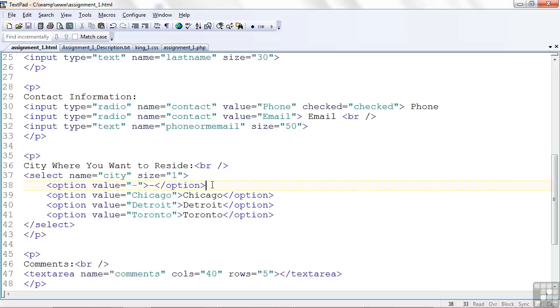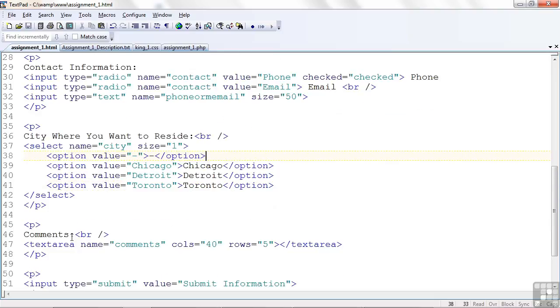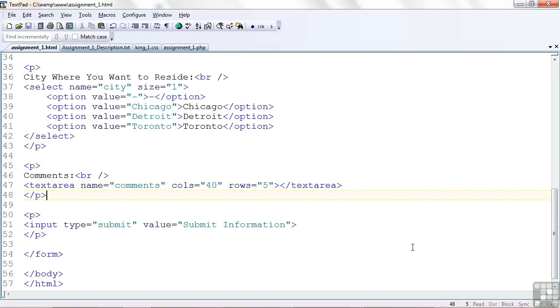At the moment, we don't have any code checking that they didn't select the hyphen, that they made a city choice. But in the future, we're going to lead up to that where you can validate that and give them some kind of warning message if they didn't make a selection in that field. Likewise, the comments are just a text area, multi-line comments, 40 columns and 5 rows deep. Okay, and the submit button.